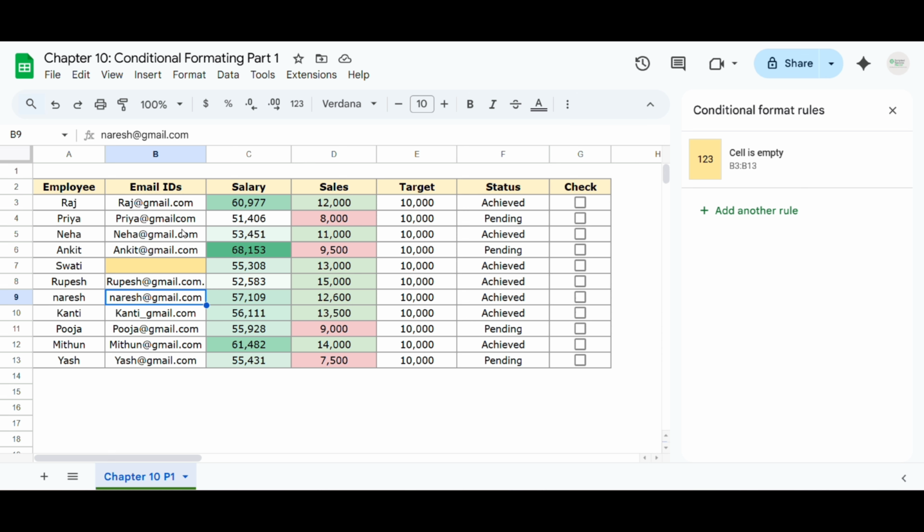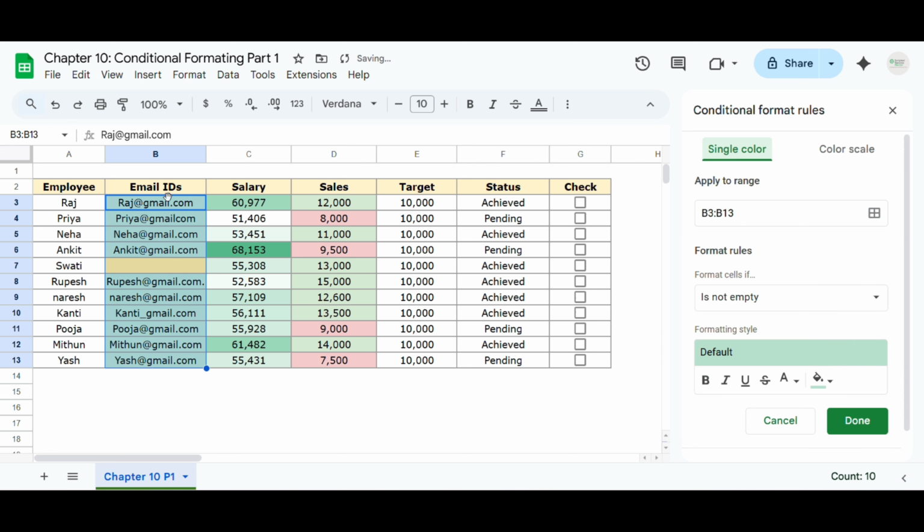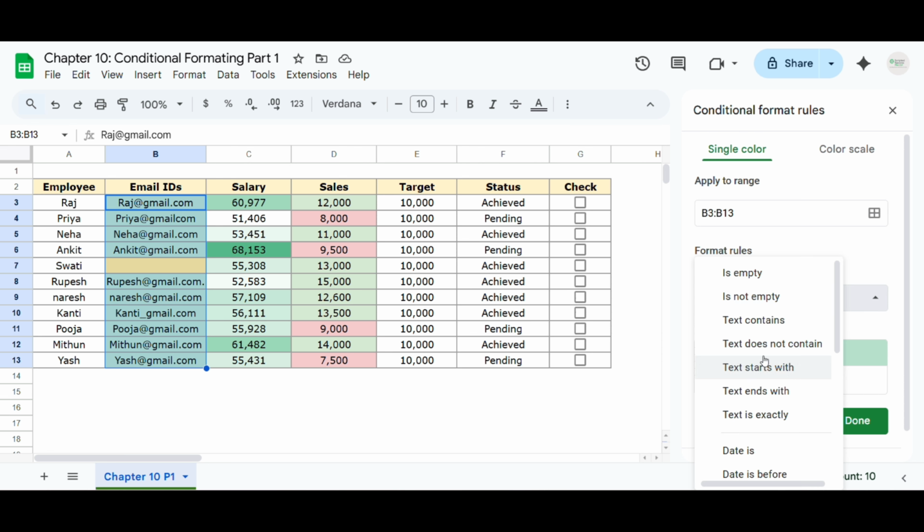Another thing you can do in conditional formatting is check the text within the selected range. We can select text contains and text does not contain.